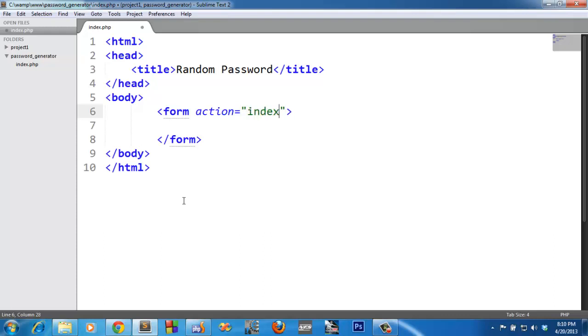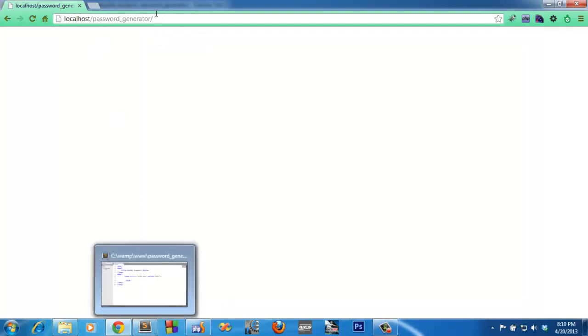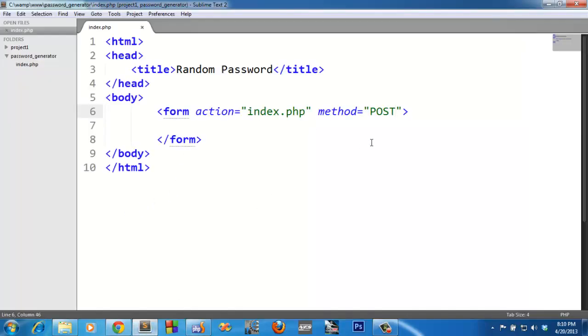Let's redirect the form to this same page, that's index.php. We need to indicate the method we want to use. We can either use get or post. Now post is when you want to post some values on the page, and get displays here, like you are using an ID, or you have a page where there's a delete hyperlink there, and you want to delete something from the database.